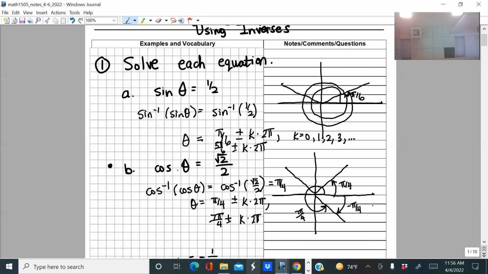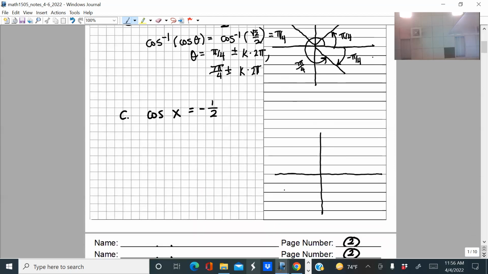But in solving this equation, notice this original equation doesn't involve inverse cosine, right? You're just supposed to write down any angle of any size whose cosine is square root of 2/2. So you get lots more possibilities than just this one. Oh boy, let's try another one.